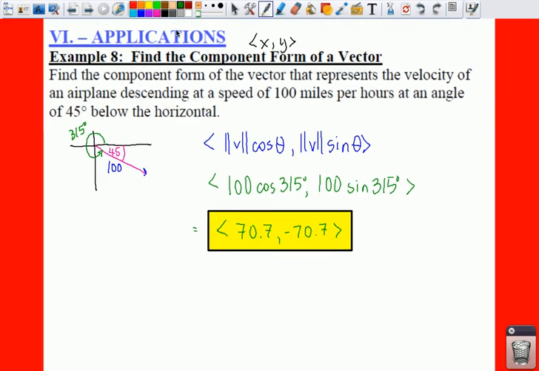Now, what that really means is you have this triangle that would be drawn on here that goes from here down. And this would be a 70.7 in your horizontal component and a negative 70.7 with your vertical. So, even though it's not drawn to scale, my apologies. That is what the 70.7 and the negative 70.7 represent in terms of your component form of a vector.